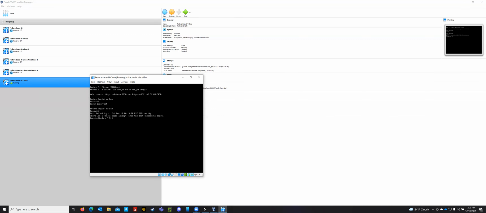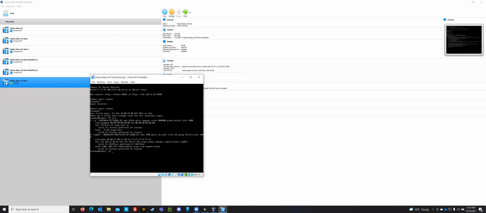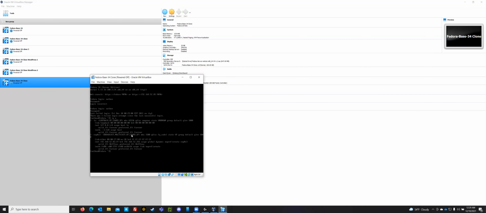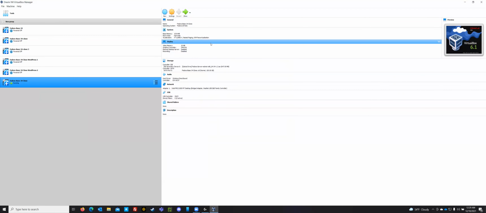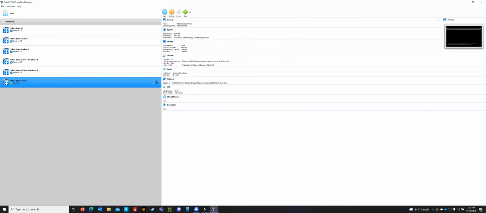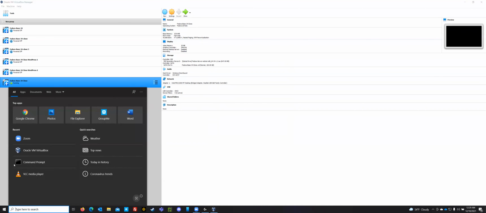Okay, so now we'll do IP A and we'll figure out the IP address. So it's showing us now that we have an IP address of 192.168.5.205. So now we can power this down, and we're going to start this up in headless start now, so we can imitate connecting remotely. For this purpose, it will kind of be remote because it's in its virtual environment, but it is all on the same computer here.